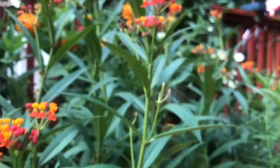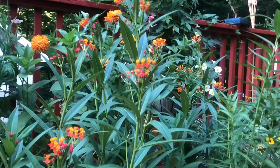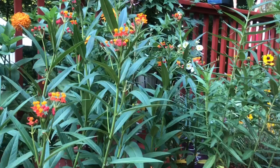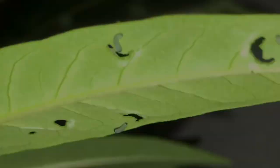I guess I'll do a little video of me keeping monarchs here because it's kind of cool. I tried to do it last year but I left the caterpillars just on the plant out in the open, and I think predators or parasites got to them. But I have a little bug cage — you'll see that in a future video. I'll probably make another video in a week or two showing the little caterpillars, and I'll probably have a ton more eggs too.